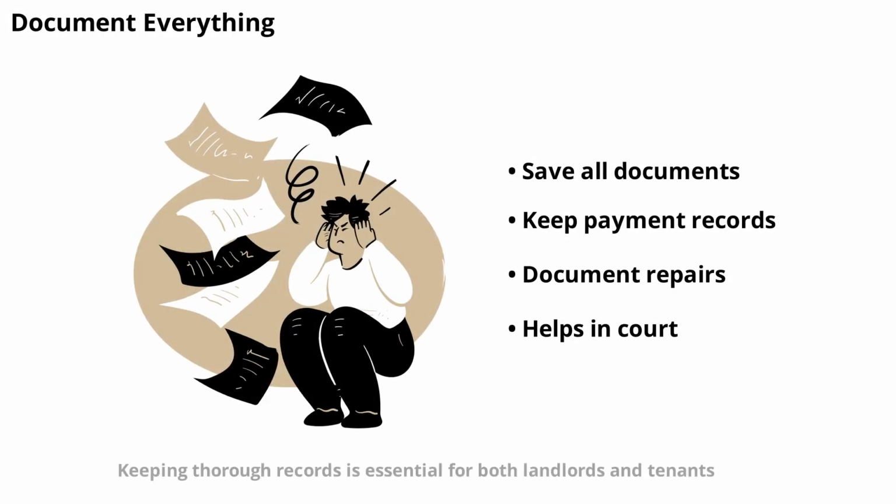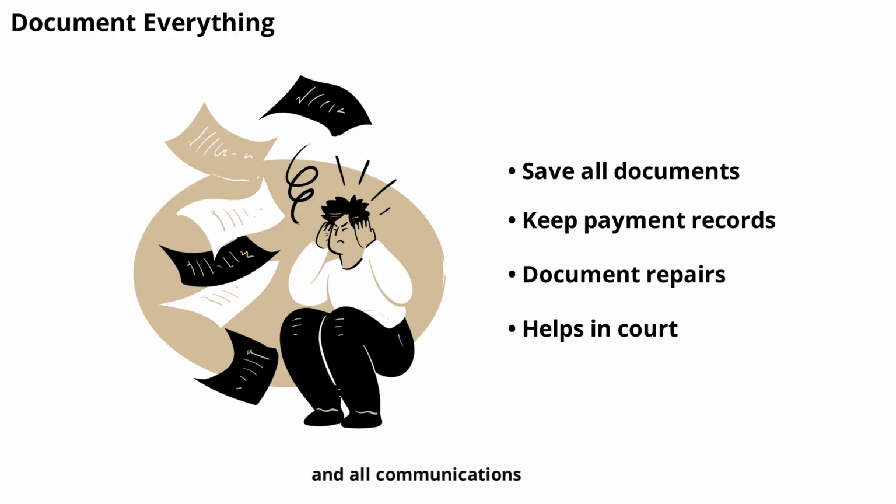Keeping thorough records is essential for both landlords and tenants. Save copies of the lease, payment receipts, repair requests, and all communications. Documentation can serve as evidence if a dispute arises or if the case goes to court. Organized records help clarify what happened and protect your interests throughout the eviction process.